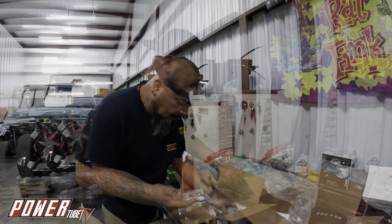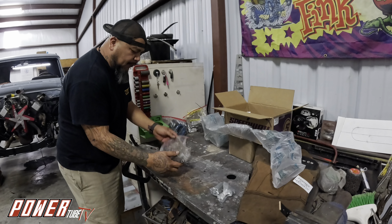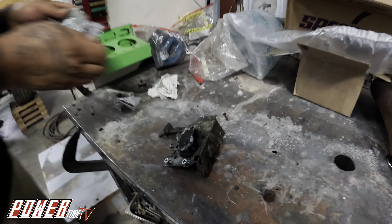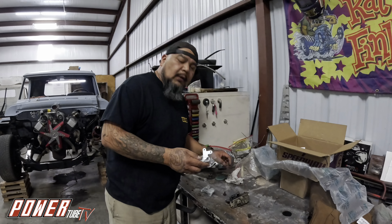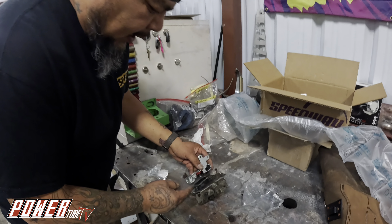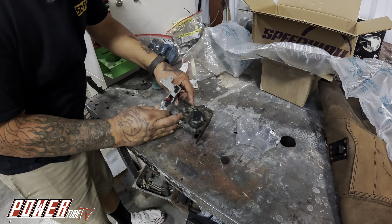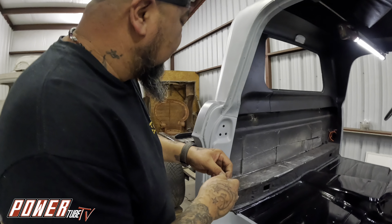Here's what we had before — I'll move this out so you can see. This is a latch. What we're attempting to do is remove this big old bulky thing and replace it with this slim one. There are a couple major differences: the mechanism on this one works by latching this way, but on the new one it unlatches from the side, and mine is straight up and down.